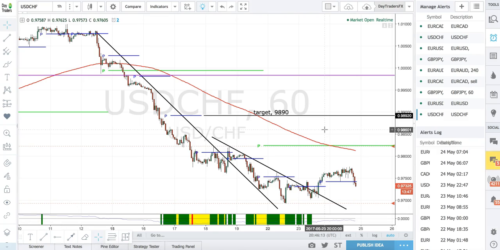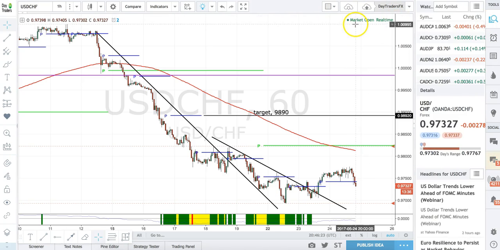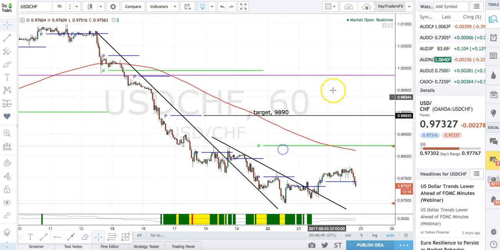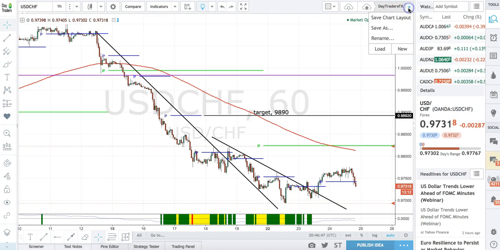Now, one last little thing or two that I want to cover. If you want to have multiple charts, which again comes with the paid version, you want to make sure that you use these little buttons up here. So for example, whatever this chart is, if you set up some indicators, you add a couple of moving averages, you customize them, you can go right here and save as, or just save chart layout, or rename. That will give you all these options on this chart layout. You can see my chart layout is Day Traders FX. If I wanted to rename this, I could just type in something else there. Or if this was just unnamed, you could type in save as or rename.